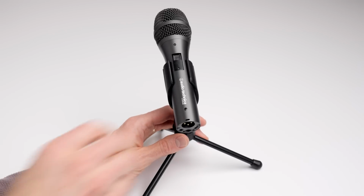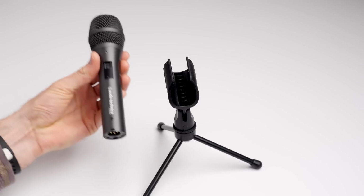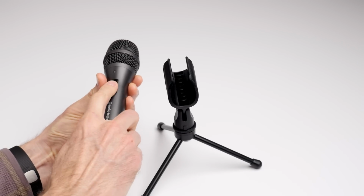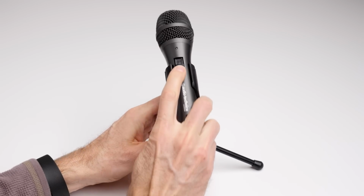That also helps to manage some of the room reverb or echo that you may get. And again, because many of us are recording in our homes, in acoustically untreated spaces, this really makes things a little bit easier to manage that way. So it really does a nice job at managing and eliminating a lot of that reverb and echo.